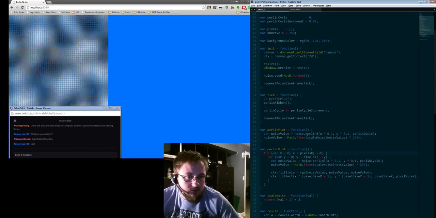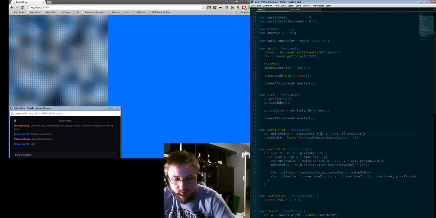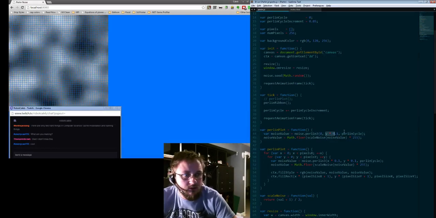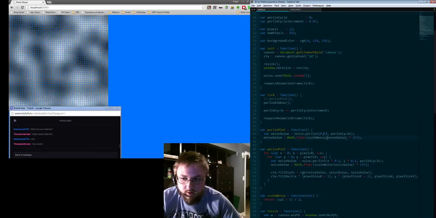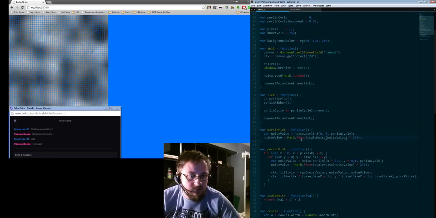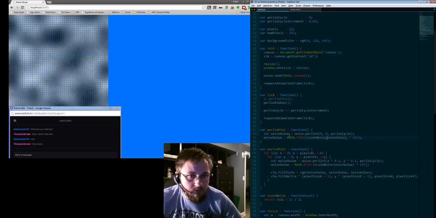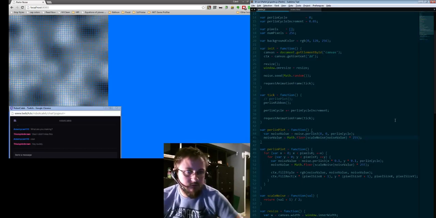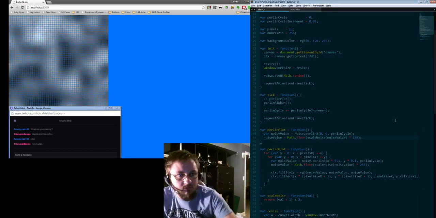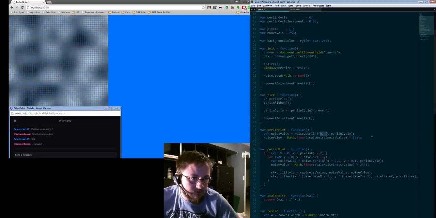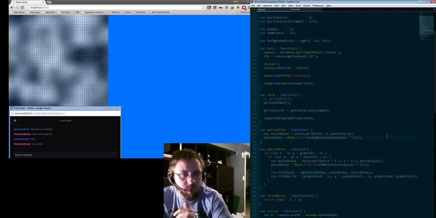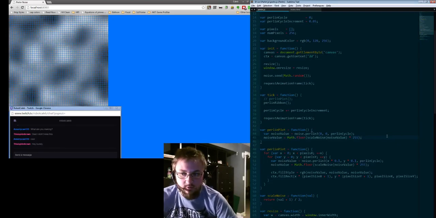Sidetracked. Okay, so now what I want to do is, we don't need an X and a Y here, we just need one point inside of our image, and it doesn't particularly matter right now where that is. When we get more than one on screen, which we have to get one on screen first, we may care about what those are or what the resolution is, because we don't want to make it too big, because it will probably end up slowing it down if we go too high res on the noise.